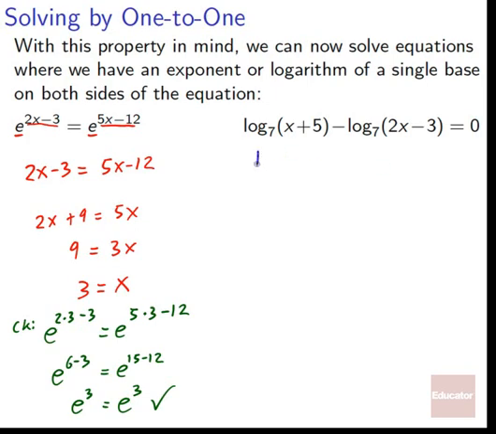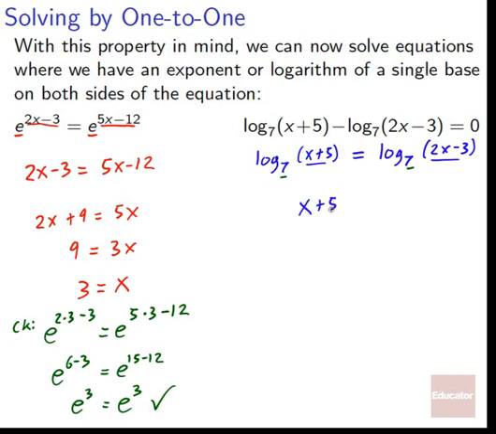Same basic idea over here, log base 7 of x plus 5. And let's move the other log base 7 of 2x minus 3, so we'll add log base 7 of 2x minus 3 to both sides. So it will now appear on the right side, log base 7 of 2x minus 3. At this point, we know that what's inside of both logs has to be the same thing. They're both log base 7, so they must be taking logarithms of the same object. x plus 5 and 2x minus 3 must be the same thing. Otherwise, we couldn't have equality.